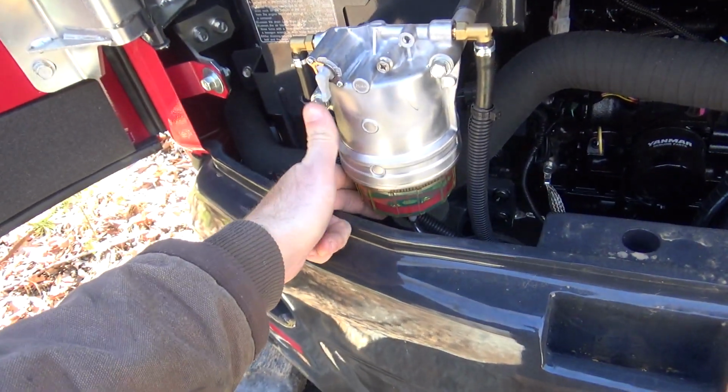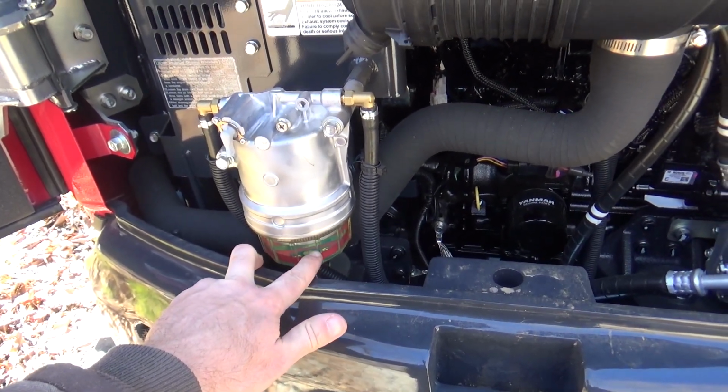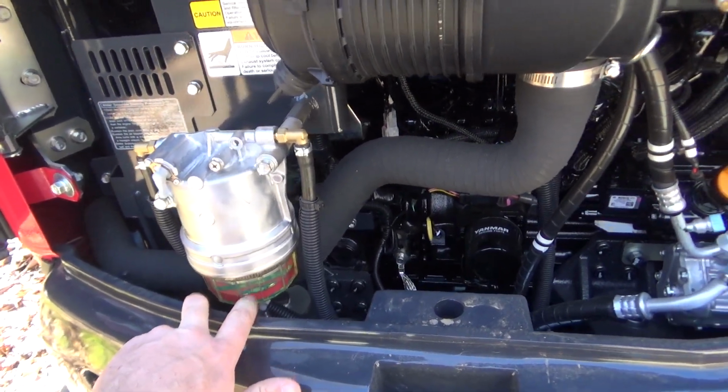So here's your bowl. I really like this. Big fan of these, and it's a shame that it doesn't have that on the Case.